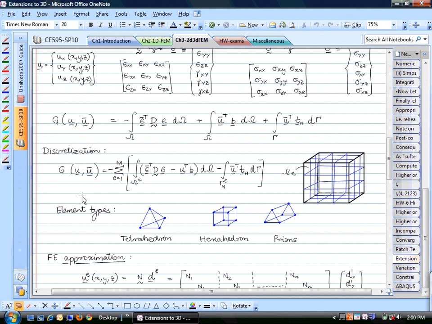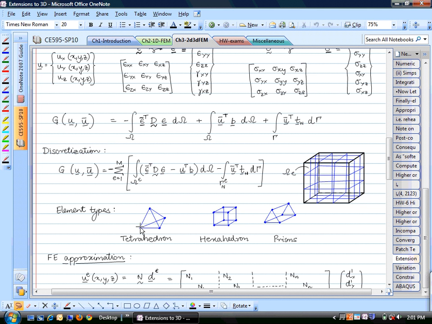And just a little word about discretization. So these are the different types of elements that we use in 3-dimensional cases. This tetrahedron is very similar to your T3. The same type of shape functions that you had for T3, you can generalize to this T4 for 3-dimension cases. So just like you had area coordinates in T3, you have volume coordinates. So how many volume coordinates will you have in general?